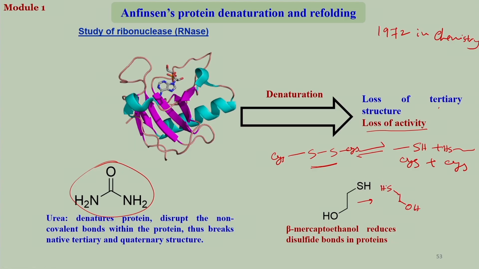also has a thiol group. Two of these molecules will undergo disulfide bond formation, giving S, CH2, CH2, OH. So, this will form the disulfide bond and undo this process. So, it is a redox reaction as I have said. This will be oxidized and the protein will be reduced to individual cysteines. Therefore, you can break the cysteine-cysteine disulfide bonds also.